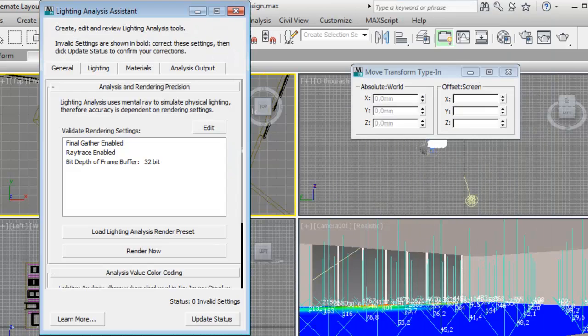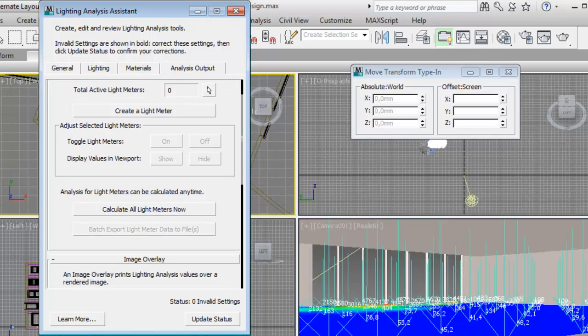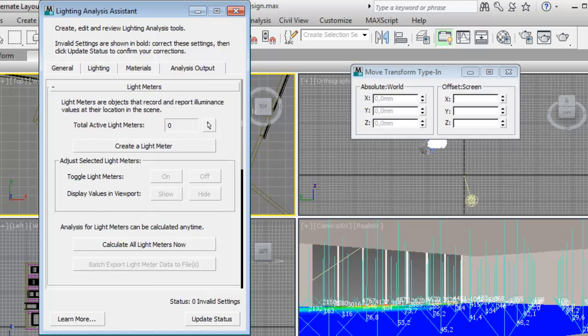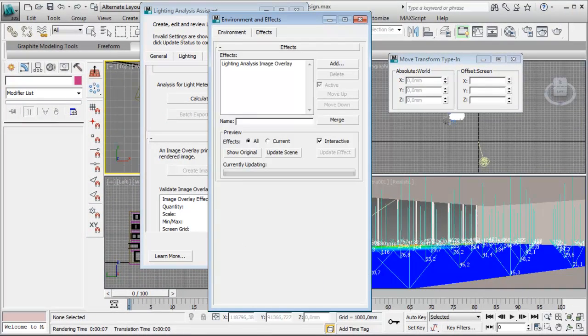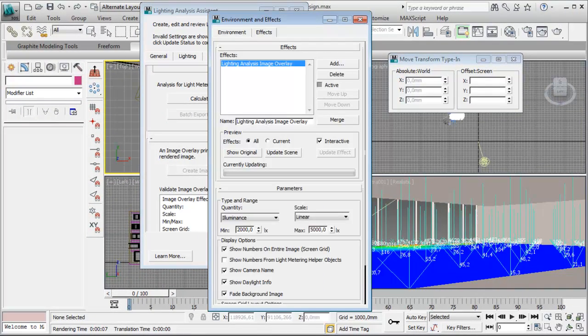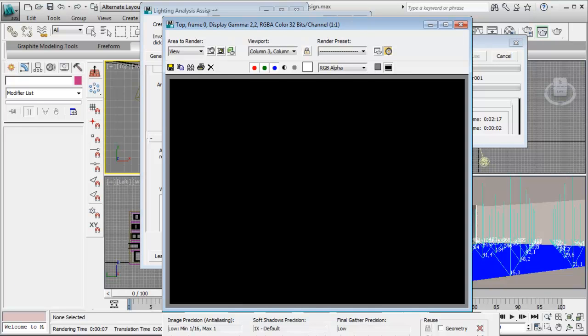The next thing we'll do is create an image overlay effect to visualize the illumination in combination with the nice daylight rendering we can make here. We do that by going to create image overlay and saying edit, and I already made one here, so we can just activate that, and now it's putting the data on top of this picture.